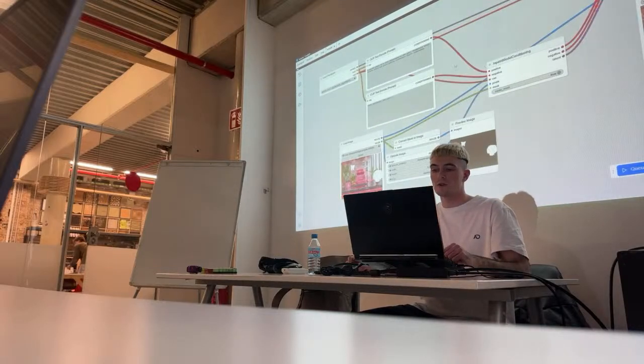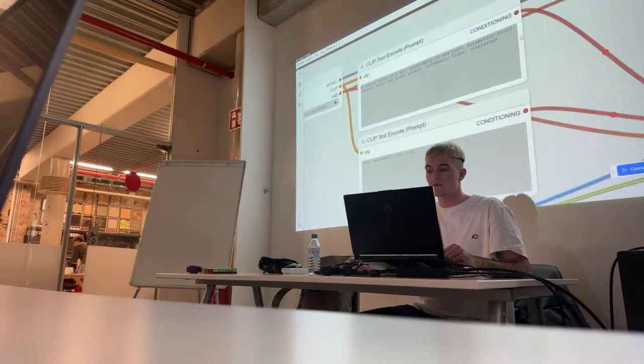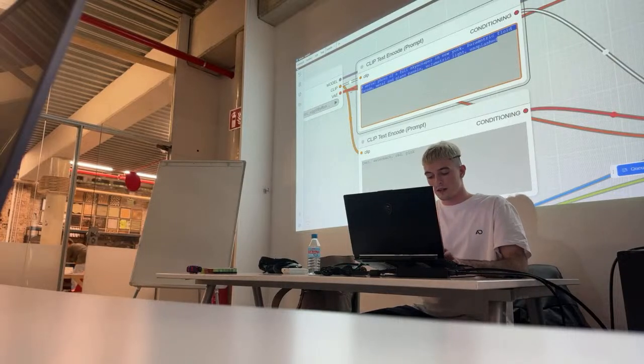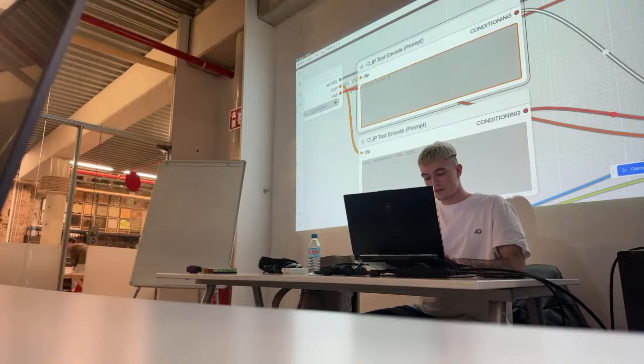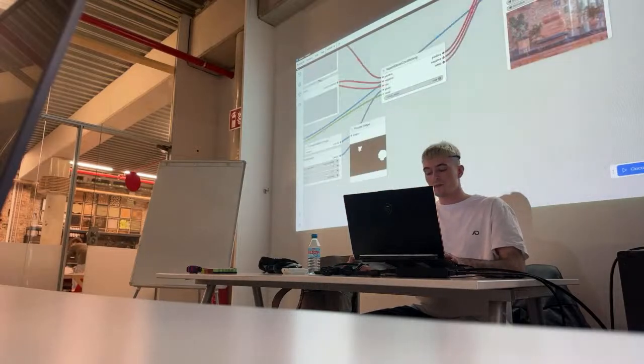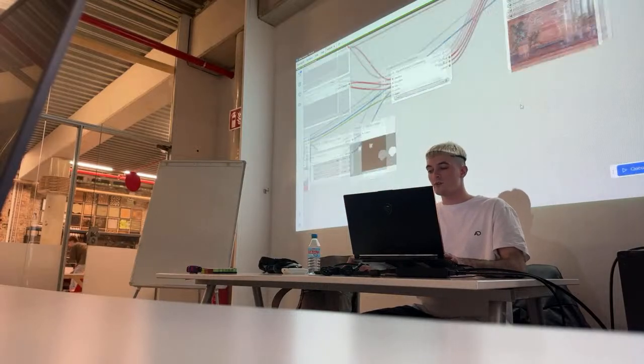And then I can also change my text prompt. So maybe a text prompt is now just a photo of an office with lots of things. I don't know. Not the greatest prompt, but I just want to remove objects, so I queue it.